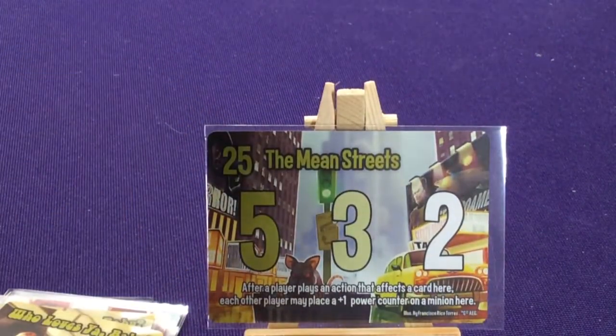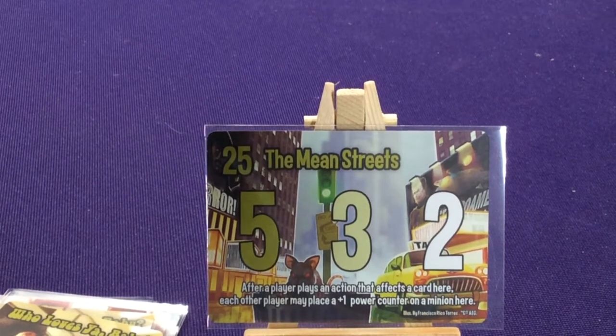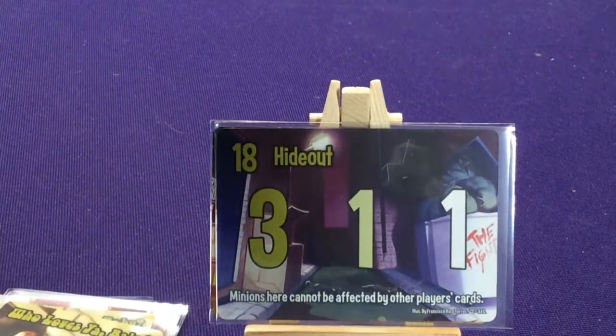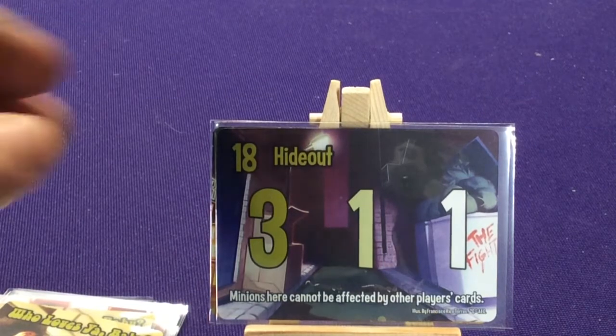So here we have the Mean Streets. After a player plays an action that affects a card here, each other minion may play a +1 power counter on a minion here. And the Hideout. Minion heroes cannot be affected by other players' cards. And the Fighters is a reference to the Warriors.